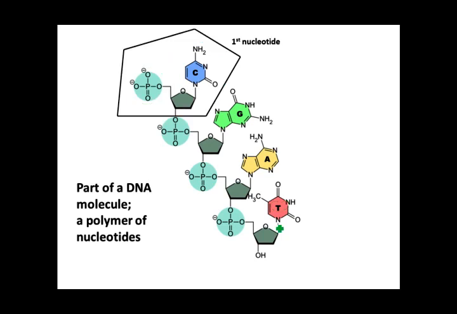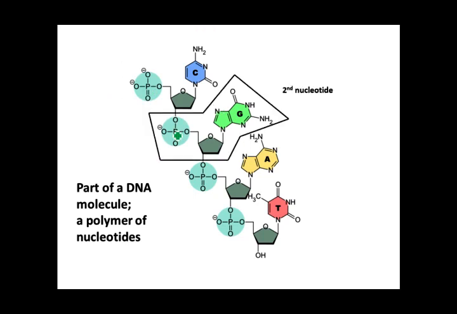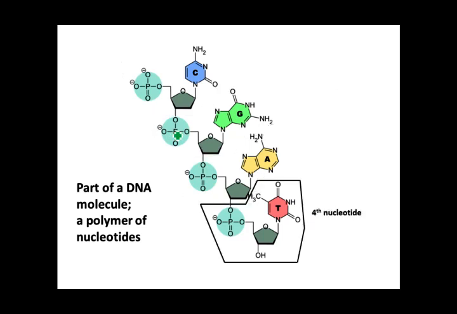And then we could point out the different parts of different nucleotides on here. You guys should be able to do this. So there's one nucleotide, and when you circle your nucleotide, you want to make sure that you include every part of that nucleotide, but not the phosphate group, because that belongs to the next nucleotide. So there's the second nucleotide, the third, and the fourth. And that's nucleic acid. Of course, they're much, much longer than this.